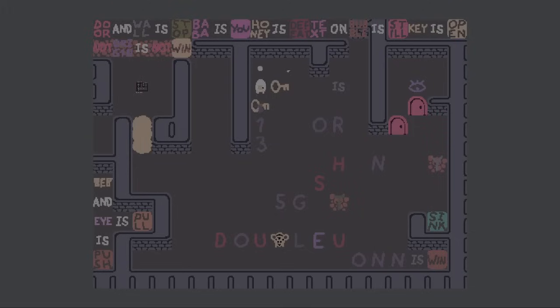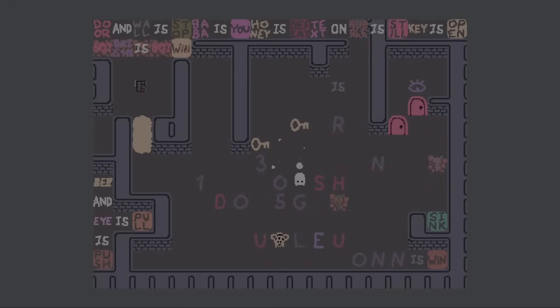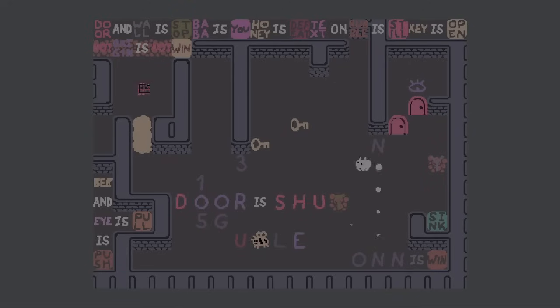We also need to use these keys, probably, to open up the door. Well... Why? God damn it. This is the annoying part, that I have to go here and break the W setup because we have to make doors shut. Move this 5G out of the way. Door is shut. Now, do I have to break both doors? Doesn't really look like it.